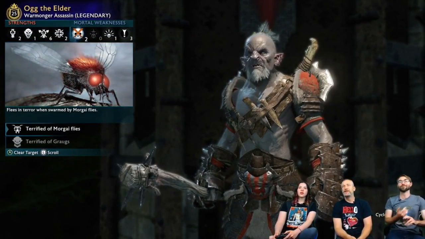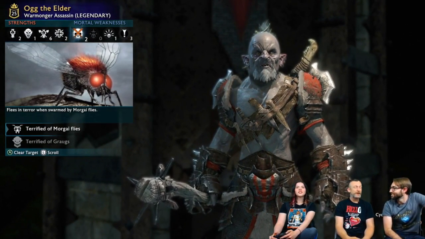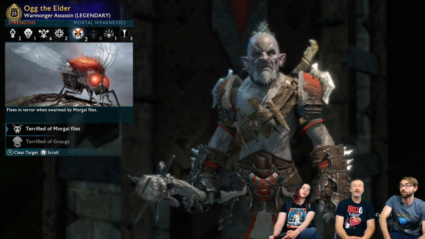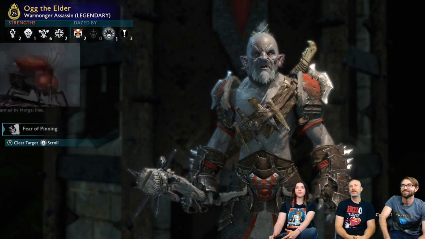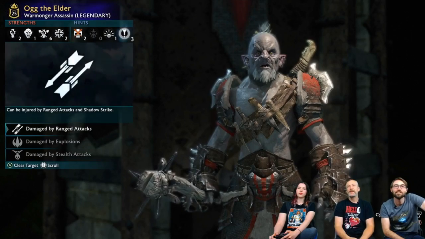So, Og the Elder, been around for a while. Do we have any Morgai Flies or Graug followers? Ah! You can actually summon Graugs. That's so true. So if we had that skill, we could bring a Graug in. Yeah, that could work. Flies are going to be more difficult depending on the state that he keeps his throne room in. Right. That would be pretty interesting. Fear of pinning. That's a pretty good one to be able to exploit. That'll be a good one.